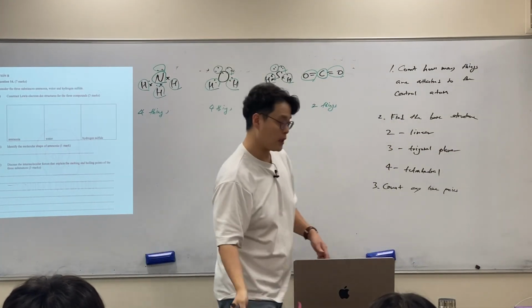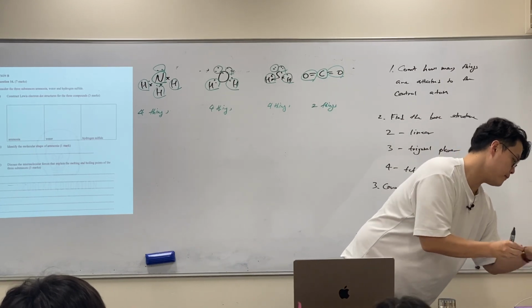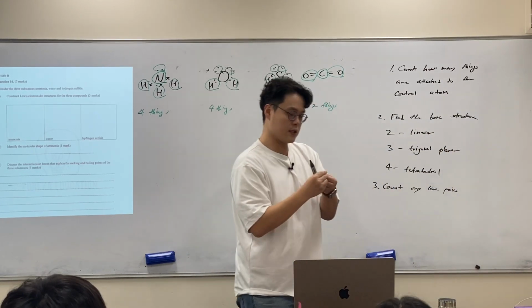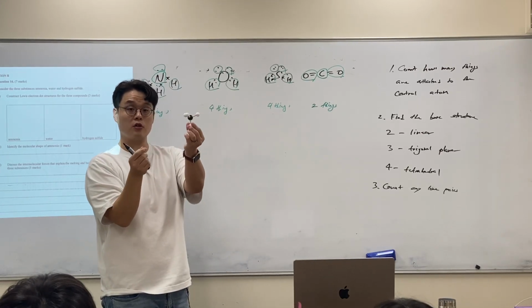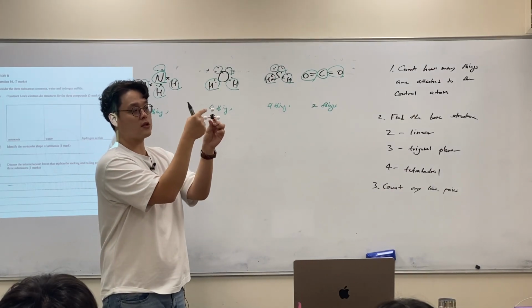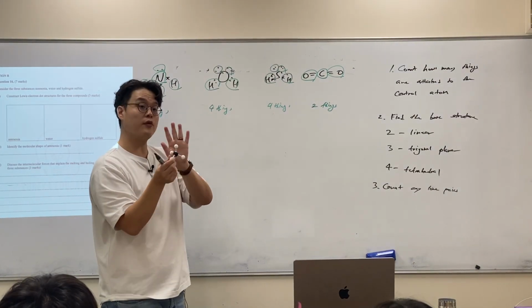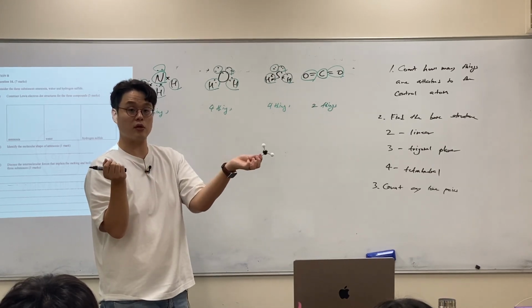So I'll show you what it means in here. I give you this tetrahedral shape over here. As you can see, the carbon with the four hydrogens is known as a tetrahedral shape. The angle between each of them is known as 109 degrees. You don't need to know the angles for Year 11 here. You just need to know this is tetrahedral. That's all you need to know.